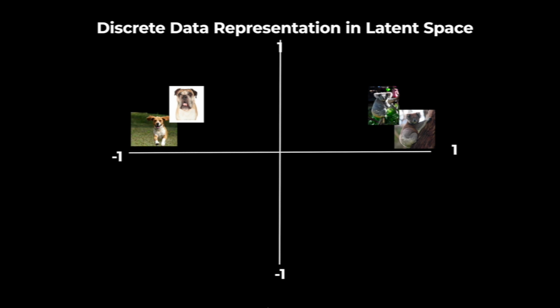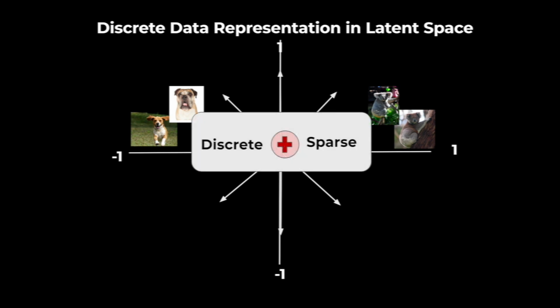Changing from continuous to discrete data representation in the latent space, we do not need to select all images. Instead, we just need to process some of the latent vectors. So adding the discrete representation of vector data in the latent space solves two big problems. There are fewer vectors in the latent space to process, and second, because now we have discrete data, these values are scattered sparsely in the latent space.